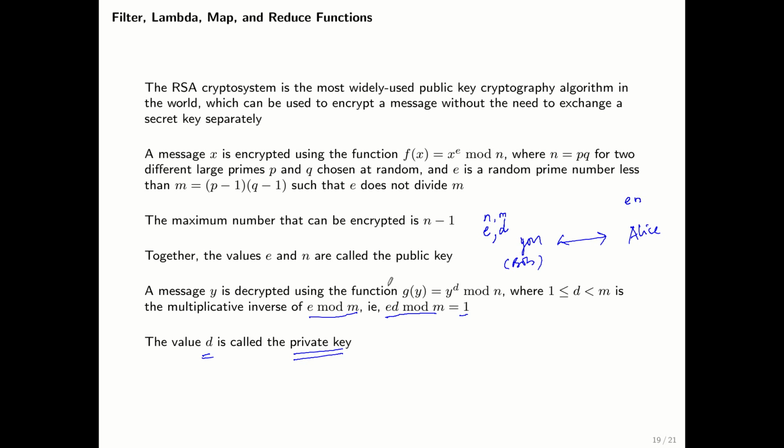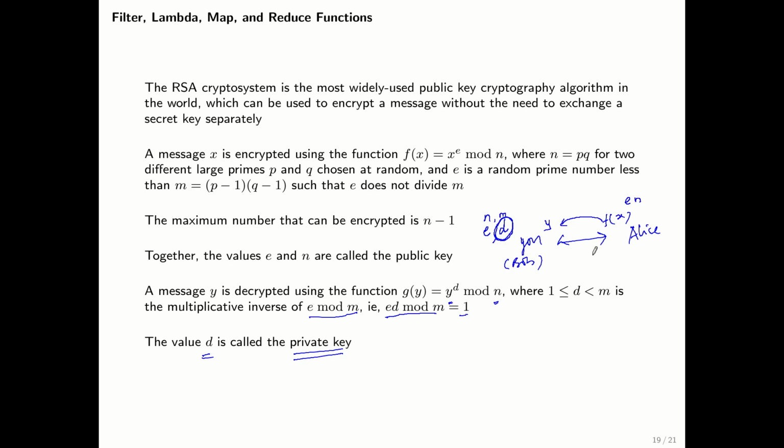Okay, and now how do you decode a message that Alice sends to you that is encrypted? Well, Alice is going to encrypt the message using this formula, and she's going to send that to you. So Alice takes a message X, encrypts it, and sends that over to you. You get that as Y, and you use this formula to decrypt it. Notice that in order to use this formula, you need Y, which is the incoming encrypted message, and you need N. Well, you have N, you generated it, and then you also need D, the private key. Well, you do have that as well. So you are able to decrypt that message that came over to you from Alice, right?